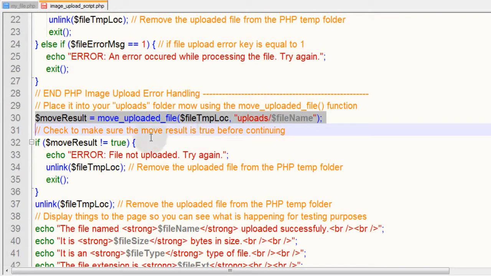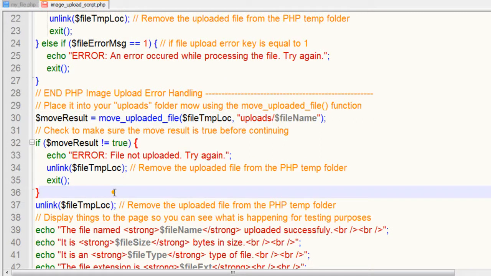Now I'm going to show you how to add something right after your move uploaded file function to allow you to resize that photo that the user just uploaded, okay? So you can add this to any scripts that you use right now on your site that you allow users to upload files and you use the move uploaded file function. You'll be able to integrate this resizing function, no problem, into your existing scripts that upload files.